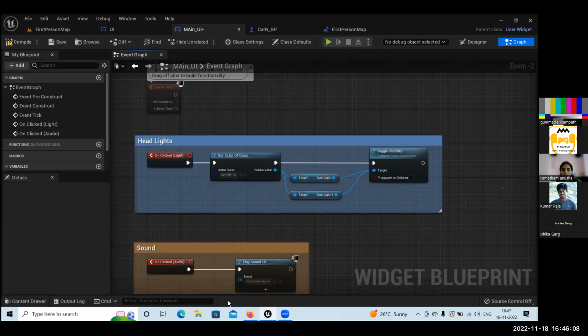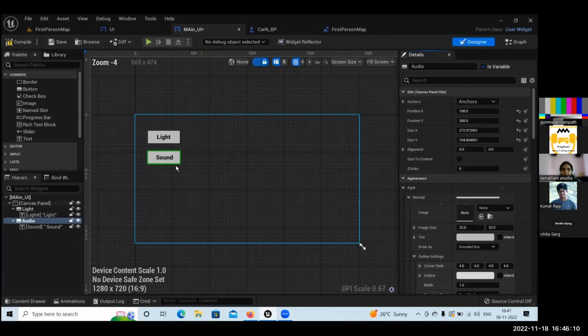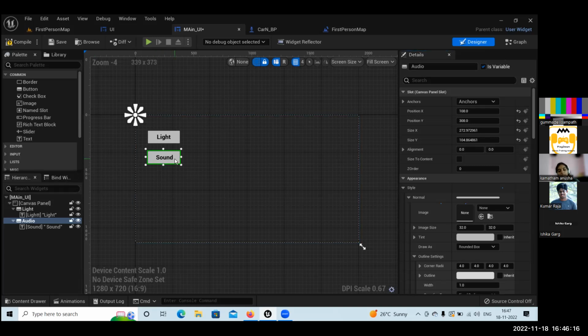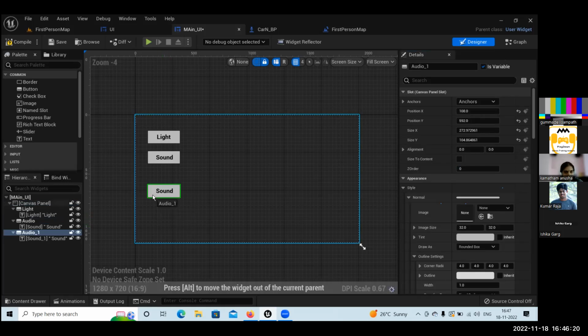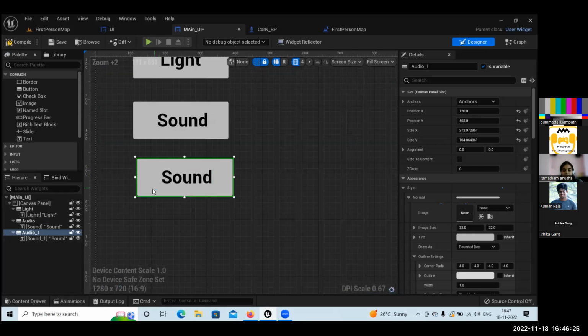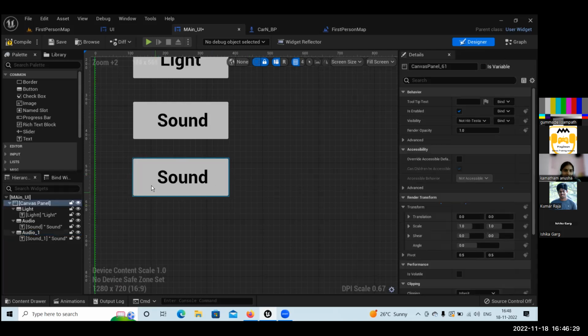Now we will go to the designer tab and add a button for the material. I will duplicate this and place it here.